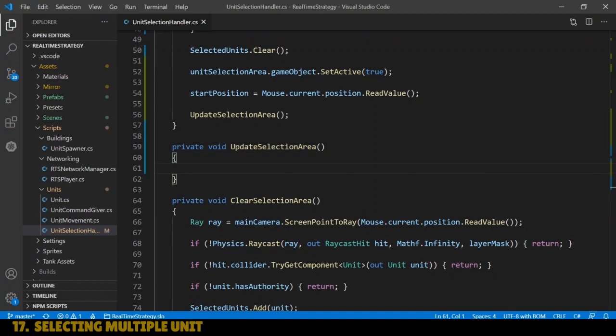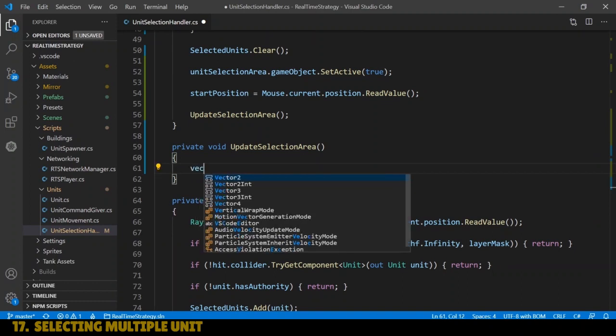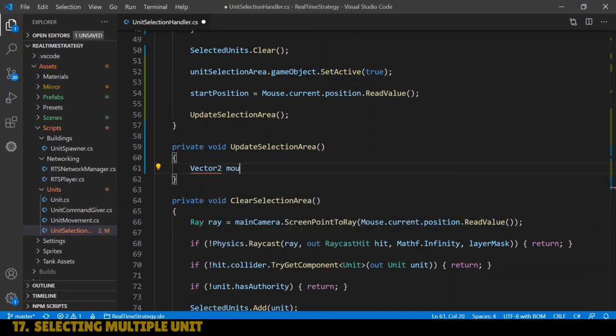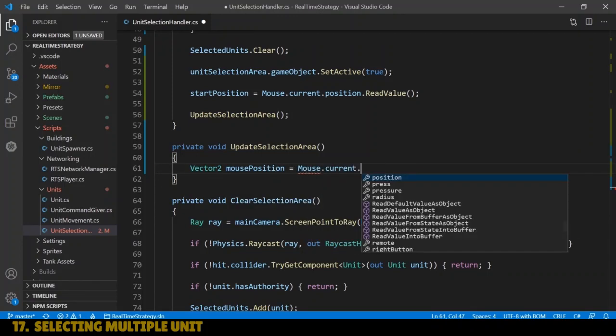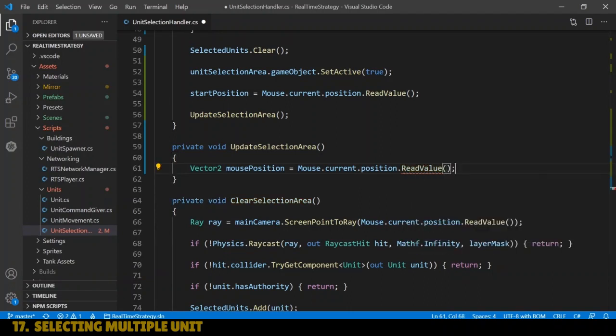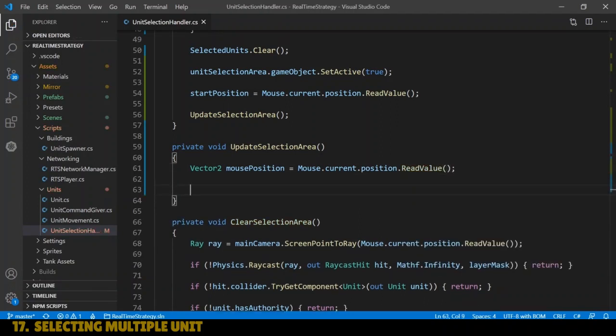All we really want to do is update the UI to be the right size, the little box. So we can grab our mouse position, because we'll be using this variable quite a few times here: mousePosition equals Mouse.current.position.ReadValue(). With this, we can figure out the width and the height of our box, because we already have the start position and our current position, so we can quite easily figure out that size.